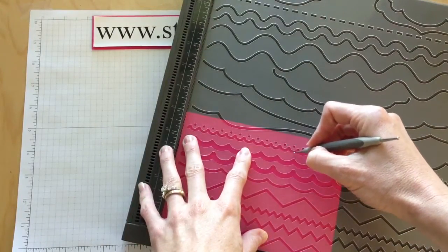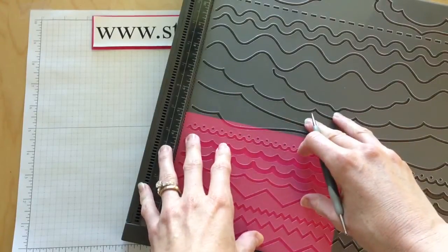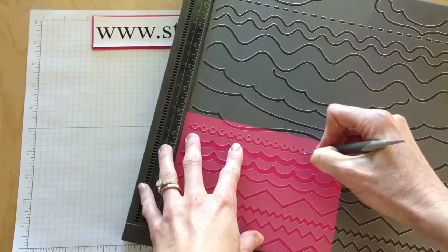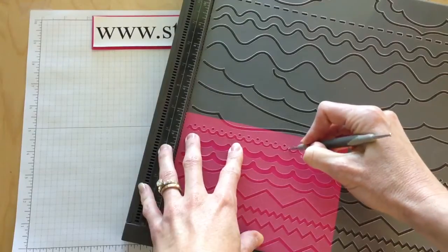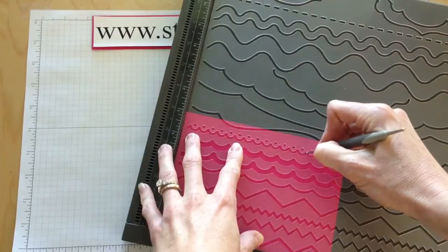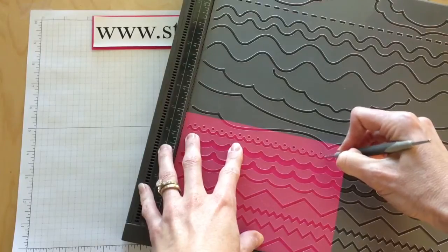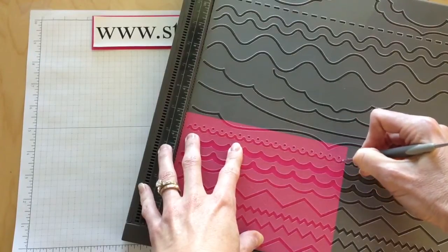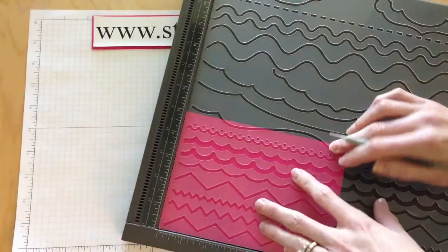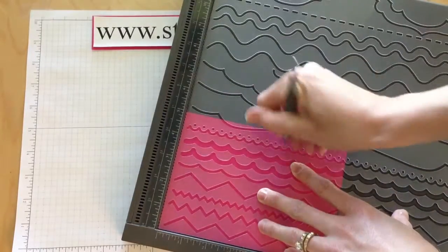Most of the times people want to just try to do like this all in one motion. Well, that's not going to really work well with this borders plate. You're actually going to want to do kind of a back and forth, and you do have to give it a little press, but it's almost like you're just back and forth, back and forth, back and forth. It's not one fluid motion, so I'm pressing pretty good here. Now, let me get down close to make sure I've got it through. Yep, and now for each of the little circles, I'm just going to go in there like that.